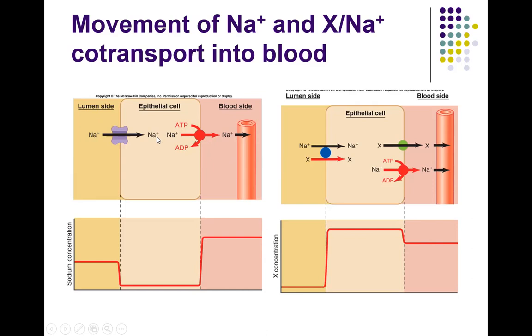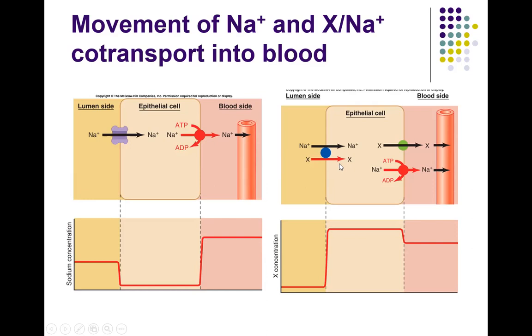Over here we're seeing that sodium, they're using active transport to pump sodium across. And then over here, this is showing you, since you created these concentration gradients, sodium's going in, substance X follows it. This would be cotransport here. So this could be like glucose, like sodium with glucose here.